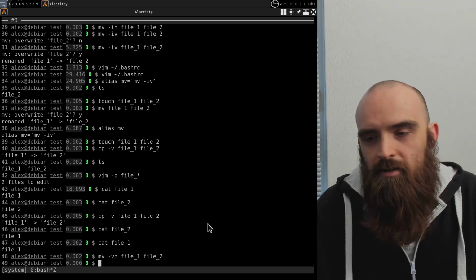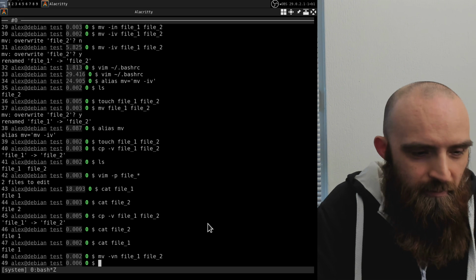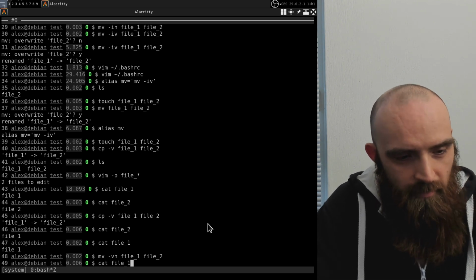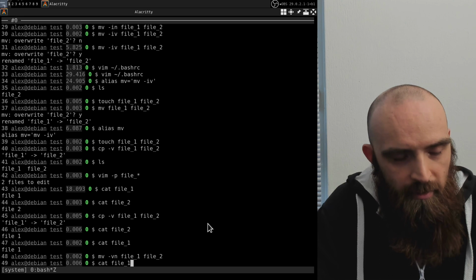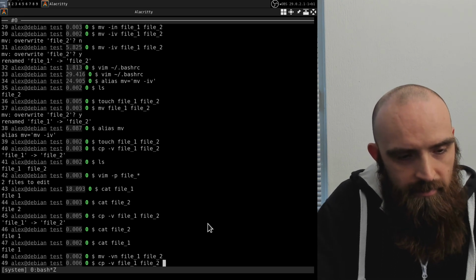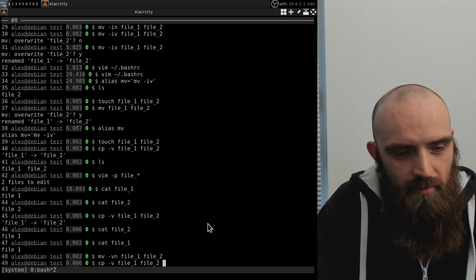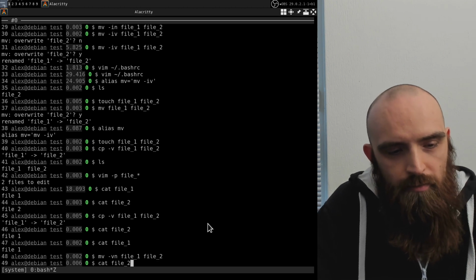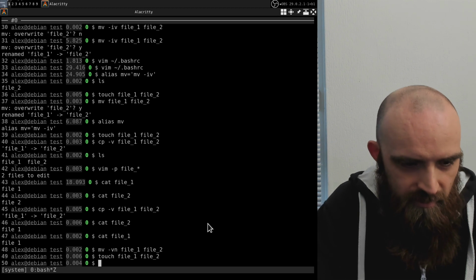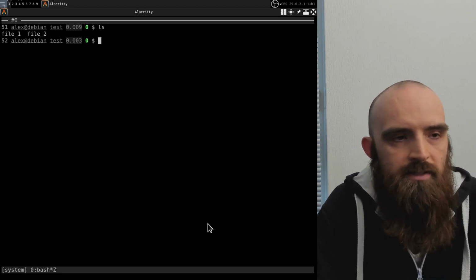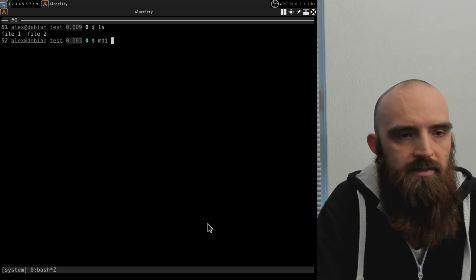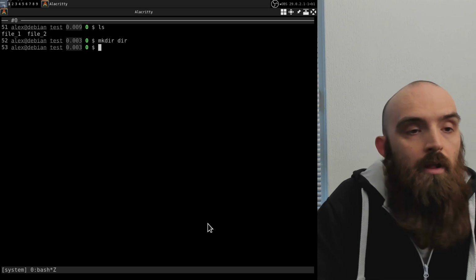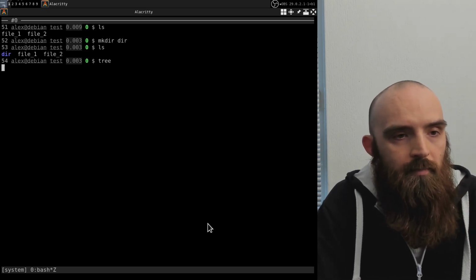There's another thing that you should be careful with when using the move and the copy command, and that is basically forgetting to put the target when you move files to a directory. Hold on, let me just create those files again, clear the screen, so we have these files here. Let's say I'll also create a subdirectory here. I'll just call it dir. So now we have a directory. Here's a tree view.